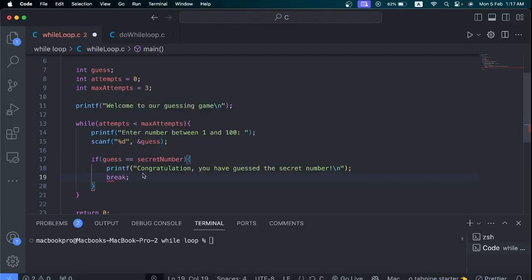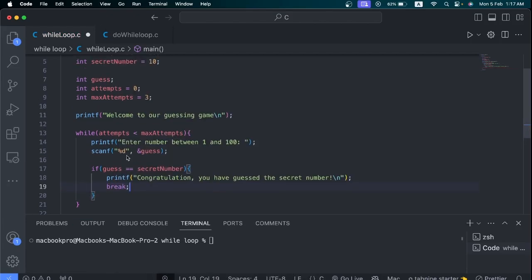Now let me just explain what this is. The break is just another keyword that will help us leave the while loop. So if the user guesses the secret number on the first try, obviously it means that the user is going to have 2 more attempts. Instead of having the program run two more times, we're just going to break out of the while loop because the user had already guessed it right on the first try, or it could be on the second try. So it's just a way of ensuring that when the user has gotten the number correctly, it informs the user that they have gotten it correctly, and it breaks out of the while loop.